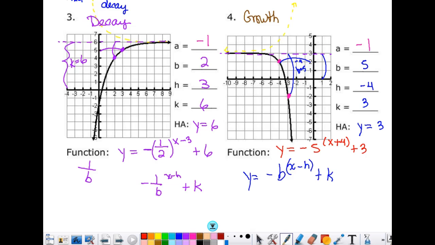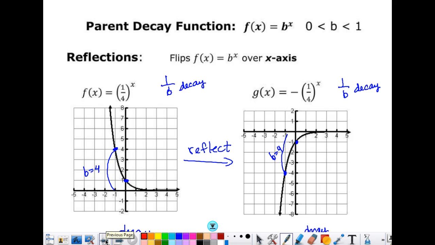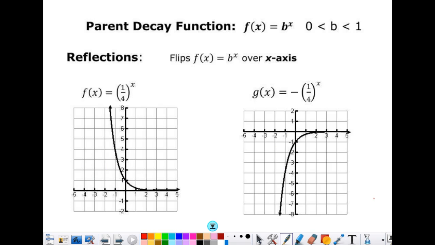Okay, so two days ago we went over growth and decay, and you worked on those assignments yesterday. So it's kind of a review day, too, of growth and decay. We're going to review that a little bit, if this Promethean board will clear the pages. Any day now. Okay. But we're adding one thing to it: the reflections.